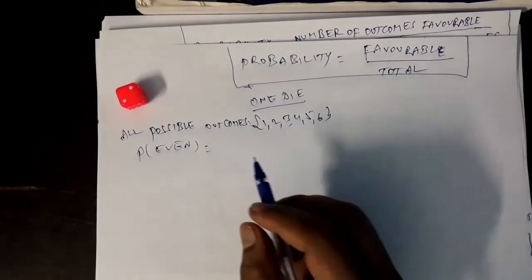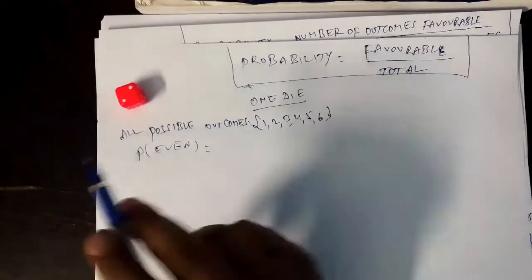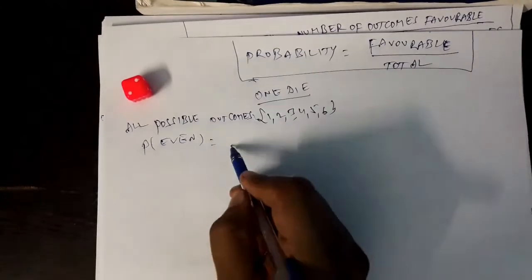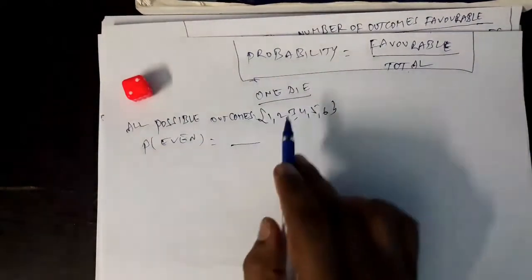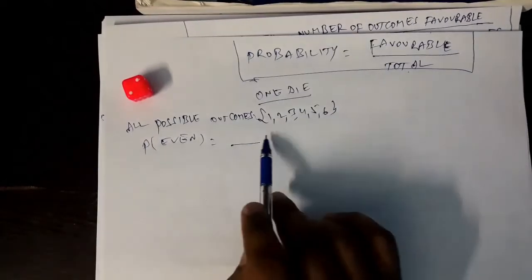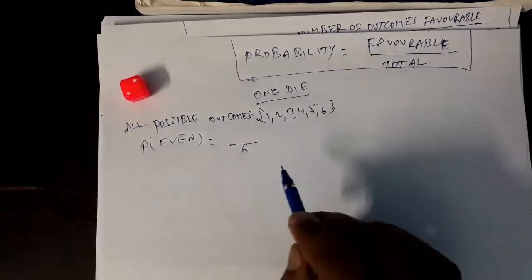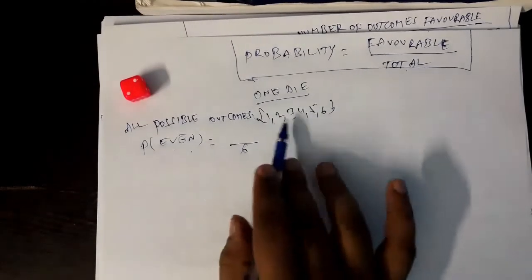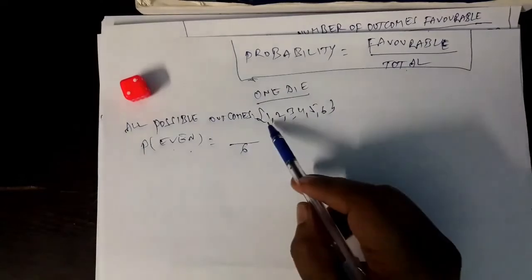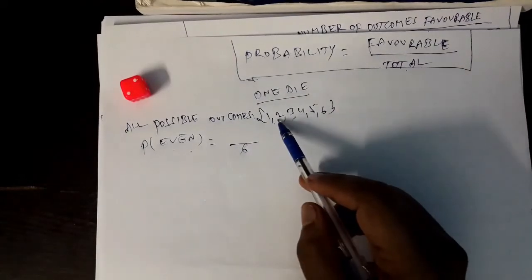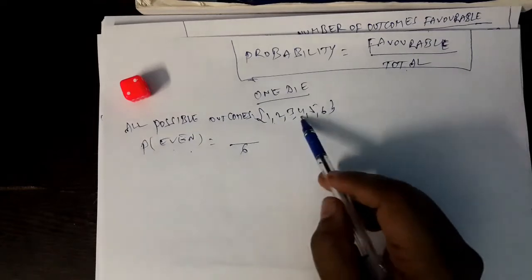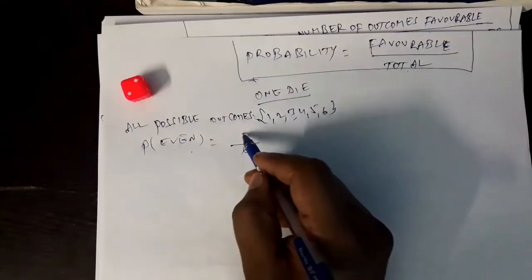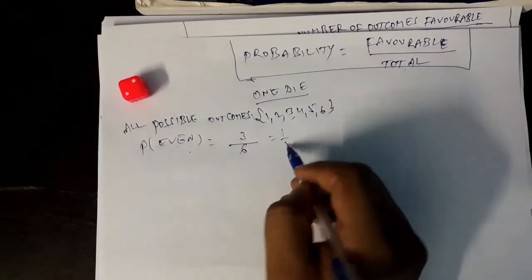Now my question is, what is the probability for getting an even number when I throw this die? What is the denominator? Total. If you have thrown one die, what is the total number of outcomes? 6. Now coming to numerator. What is the event? Even number. See, how many even numbers are there of this 6? Is it even? No, this is an odd number. This one even, this one even, this one even. So 3 even numbers are there. So 3 are favorable to your event. So numerator is 3. So probability is 1 by 2.